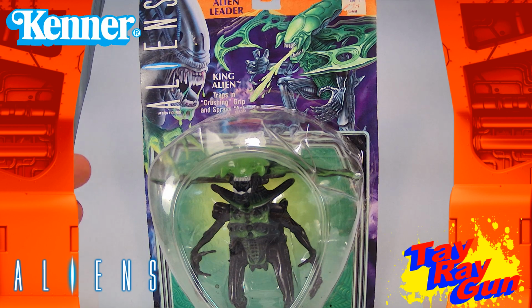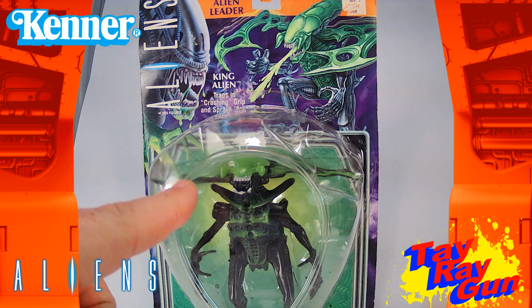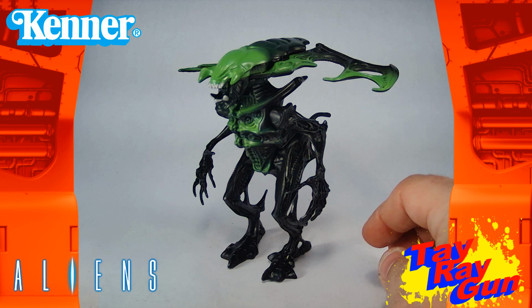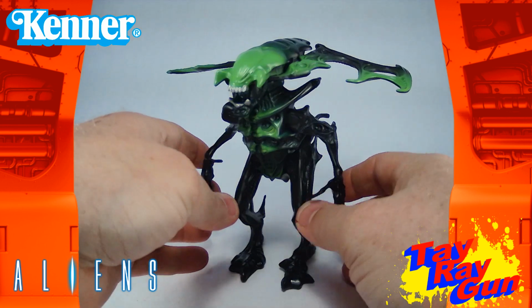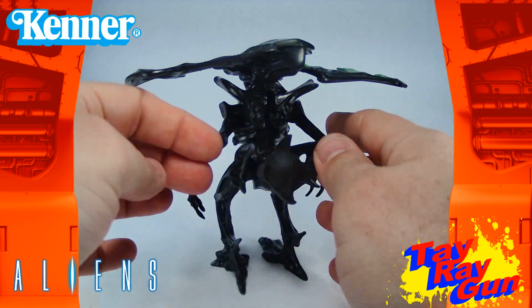Now, that's King Alien in the package, and honestly, there's not a lot else we could say about it. I'm more ready to get this one off and get to playing than anything else. And this is the King Alien outside a box. I absolutely love this thing. Look at this guy. He's a brute, but he's a beaut of a brute.